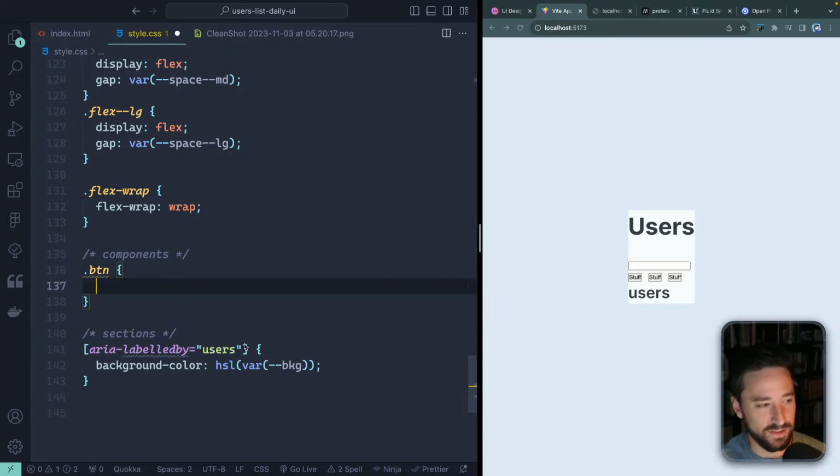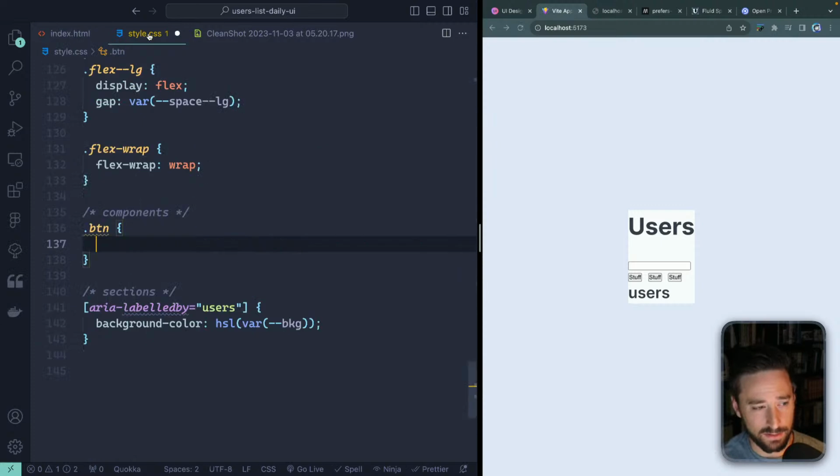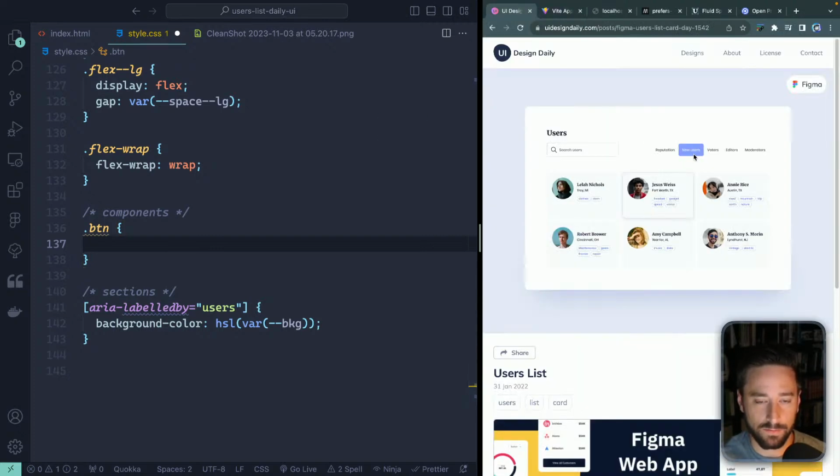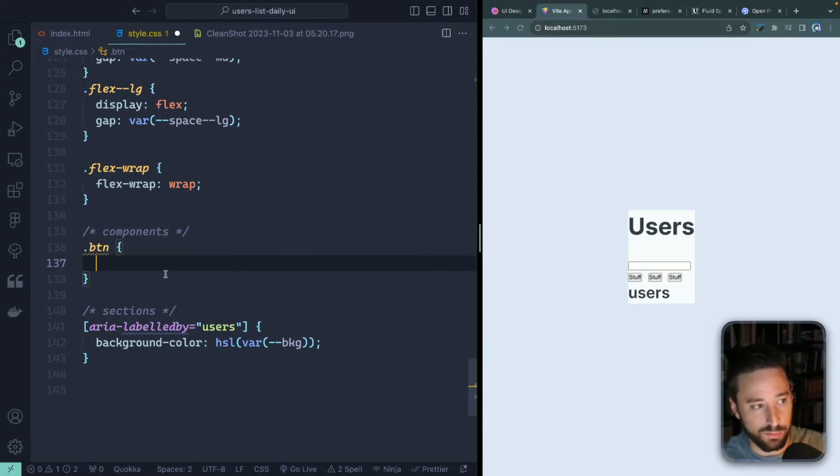All right, but so let's go ahead and add a class to these, or at least this first one, a button. And I can obviously style this for the entire button, but typically you'd want to have some kind of flexibility here. So what we're going to do is I'll probably have an aria-pressed equals true on a button when it is pressed, and we'll use that to style the dark theme of the button here. So like if it's blue or not. Otherwise we'll have it basically as a transparent background. So for right now, maybe let's code it as if they were all that kind of size, or all pressed. We'll go from there.